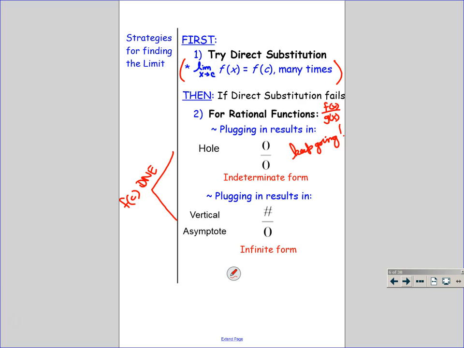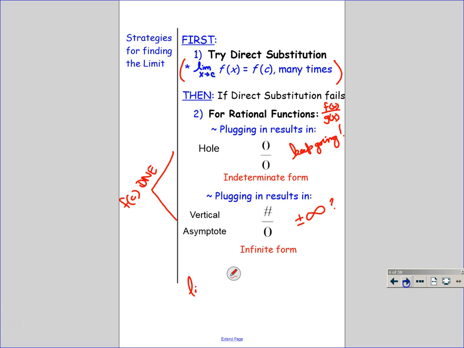But for the limit, we don't care about the at, we care about the approach. Which is why we cannot write the limit equals 0 over 0, because we have to keep going and see if the limit does equal something. We can't say the limit equals number over 0. That just means DNE. We have to keep going, but not keep going with factoring and conjugates and all those sorts of things. But keep going considering the signs of, okay, something infinite is going on because I have a vertical asymptote. So I have to check the sign.